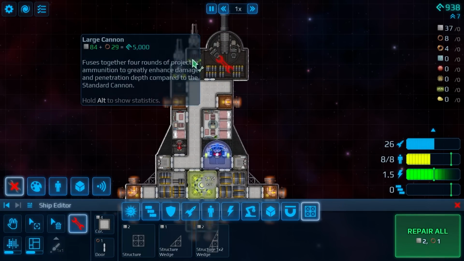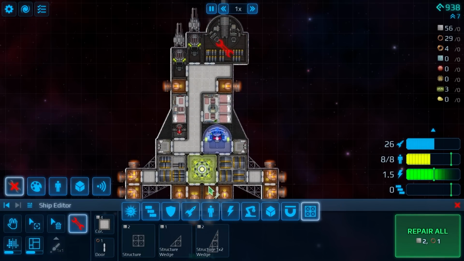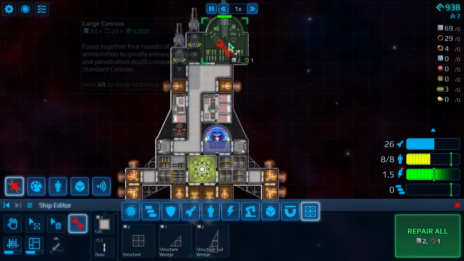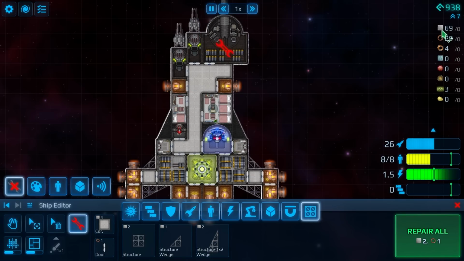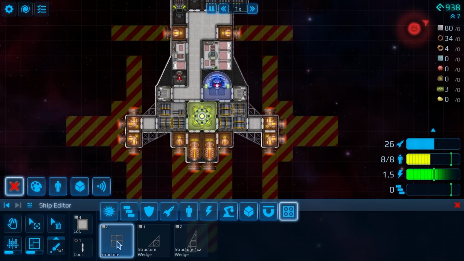No matter. Let's go and see what we need to get repaired, and we can conduct repairs. It costs a tiny little amount of resources. I think it's 2 steel and 1 copper wire. Sorry, 2 steel and 1 coil, which is fine. That's okay.